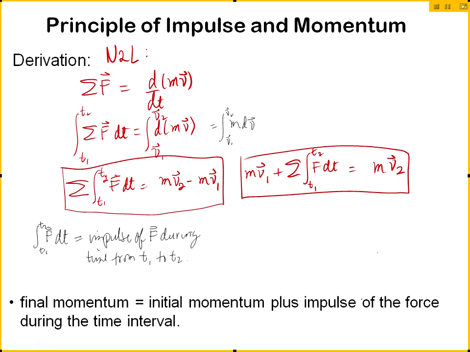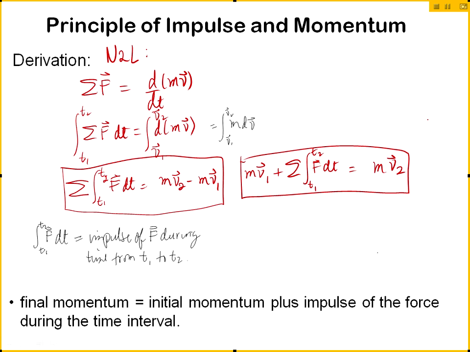I like this form, which is actually not exactly the same as this form, because this one sort of follows the events chronologically. Do you understand what I mean by that? So if you look at this as a story, I have an object of mass m with an initial velocity v1, and then I have a system of forces that I apply over time. So as a result of the application of the forces, the particle will emerge with a new, maybe different, final linear momentum mv2. So it kind of follows what happens chronologically.